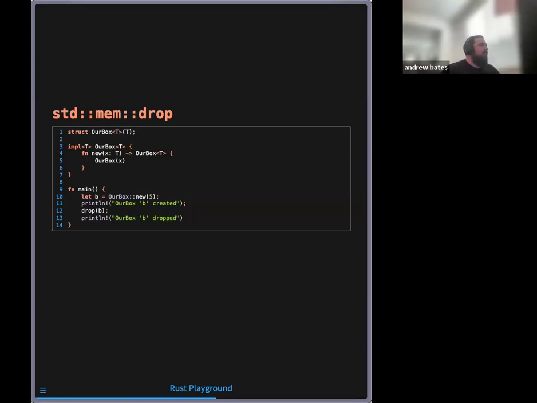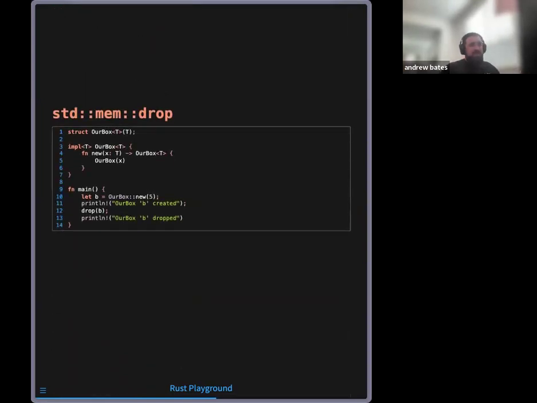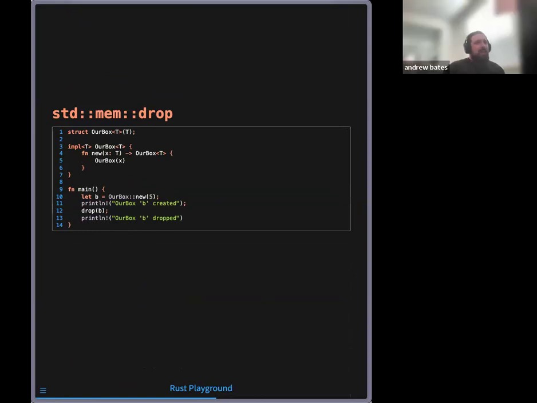So implementing this Drop trait, Rust will automatically call it whenever your value goes out of scope. We could drop things manually as well, if we needed to. But instead of using our drop trait, what we need to do is use the drop function from std::mem. And again, this is just nice to know. I don't think any of us are ever going to get to that point. We're not doing the kind of program where we really need it, but it's possible.